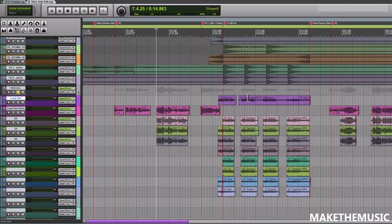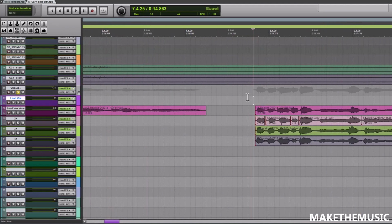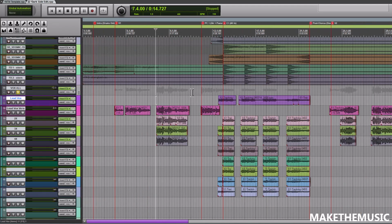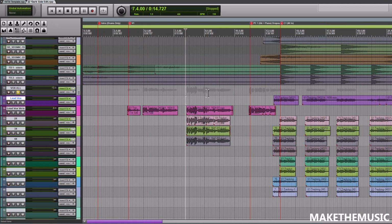And I go through all the vocals. If vocals are stacked, then I can just do it once and copy it to them. But I do that with all the vocals, make sure everything's in tune, everything is sounding right. So like, for example, when these vocals are stacked, if there's slight tuning differences, it's not going to sound right. It's going to sound dissonant, especially if things are off by a half step. So with the vocal stack here.